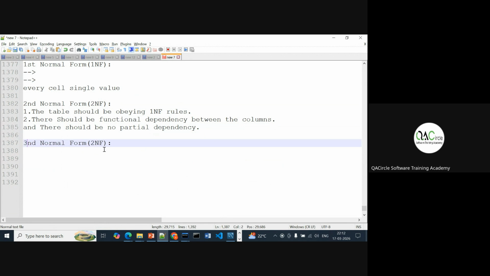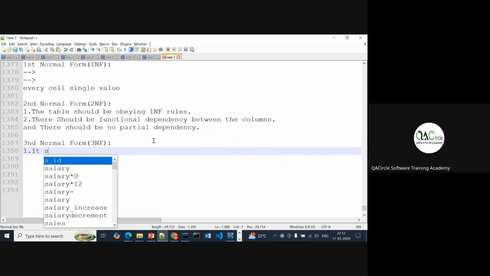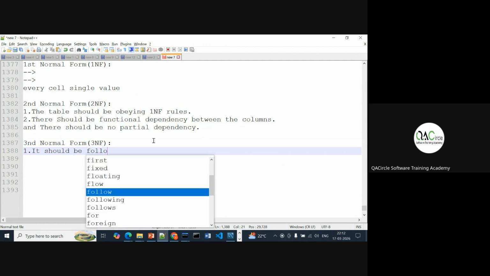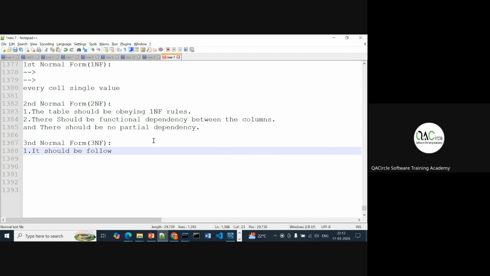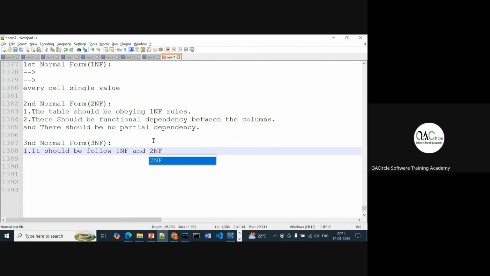Does this third normal form, 3NF, what is the first point of this? It should follow first NF and second NF rules.